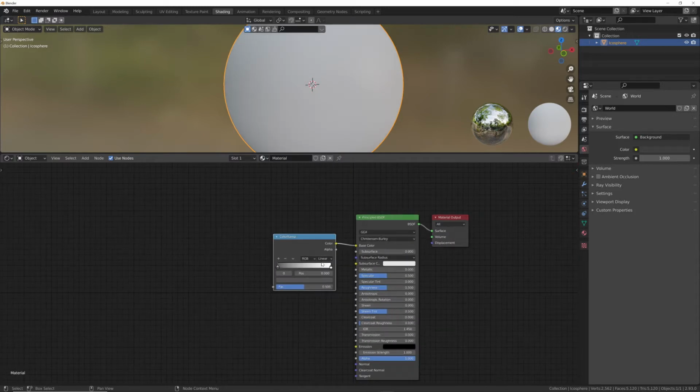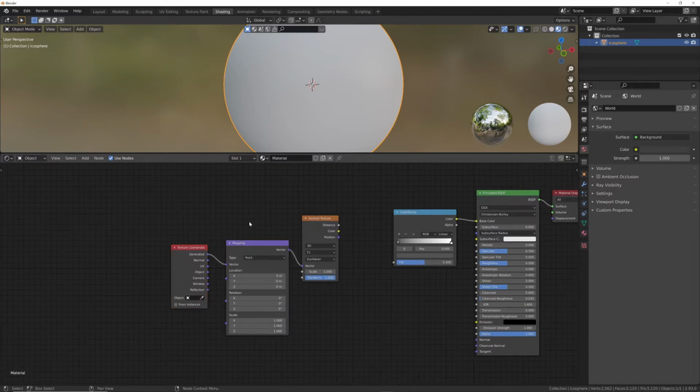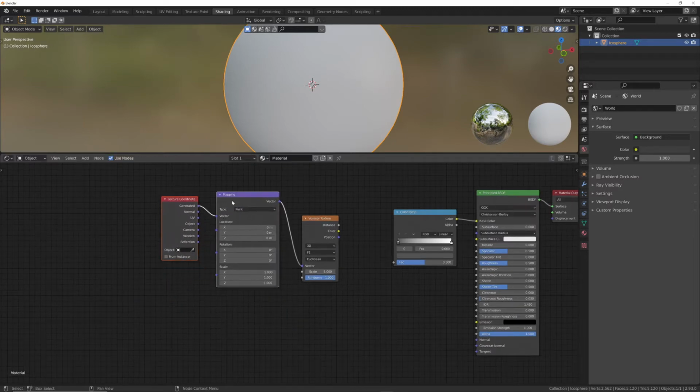Marble has tons and tons of variants. There's very popular versions of marble, so you can be very, very creative with it and it still be under the classification of a marble material. So let's go ahead, Shift A here, and get in a Voronoi texture. I'm going to hit Control T, having the Node Wrangler add-on enabled. You'll just need a mapping node and a texture coordinate and use the object coordinate.